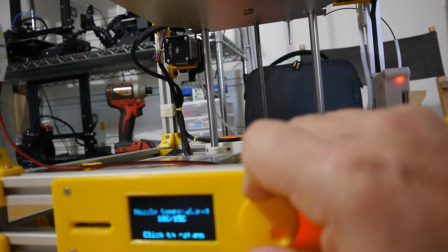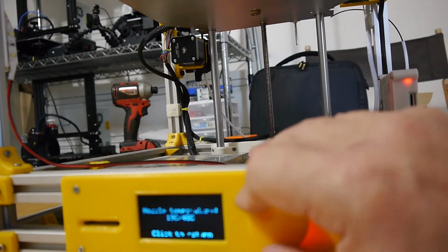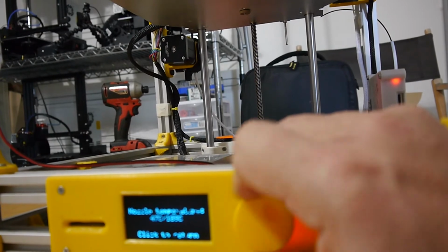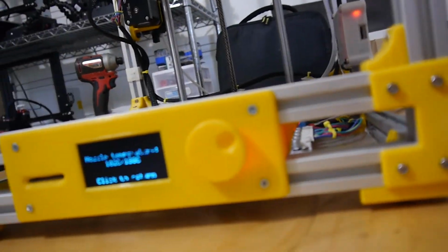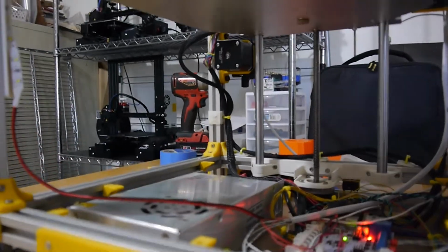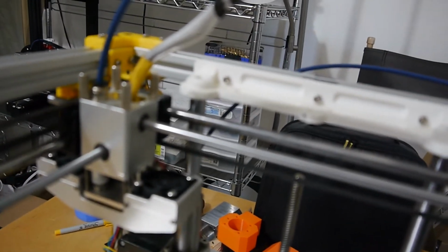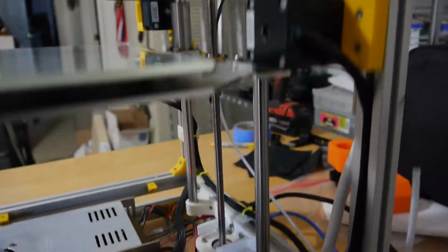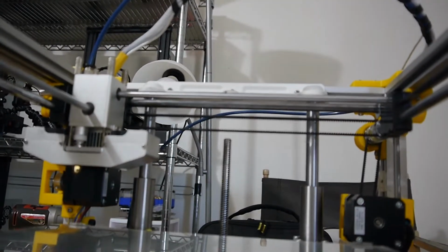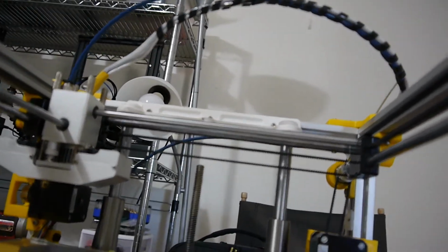Well, let's get this sucker up here. Let's go up to about 180, just enough for the filament to heat up properly. So 160, so it's heating up pretty quick. I hear a fan that came on already. Looks like it's starting to ooze out of there. Can you see it?